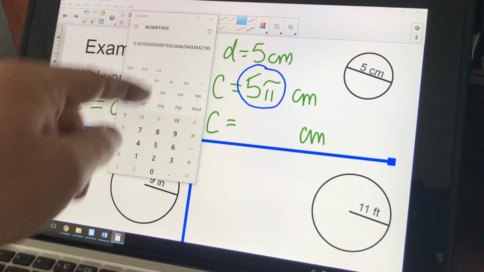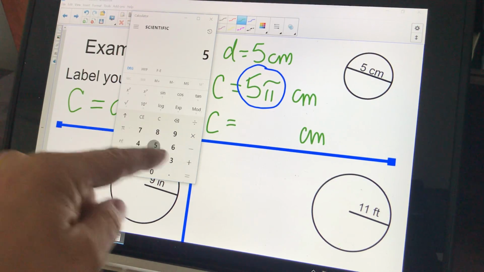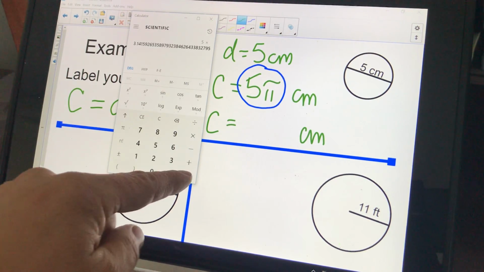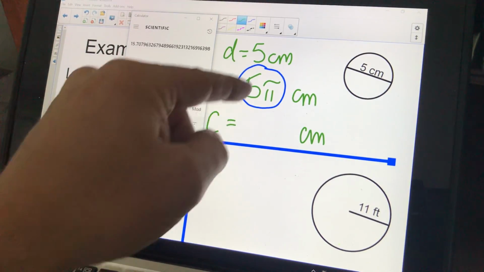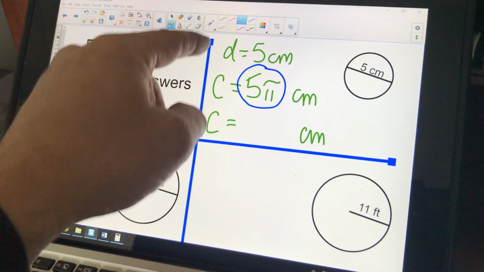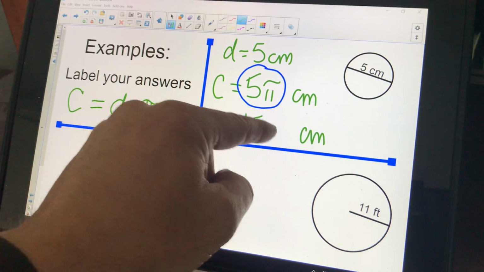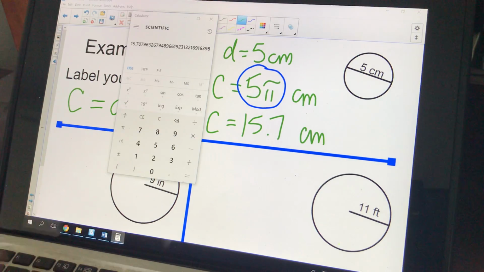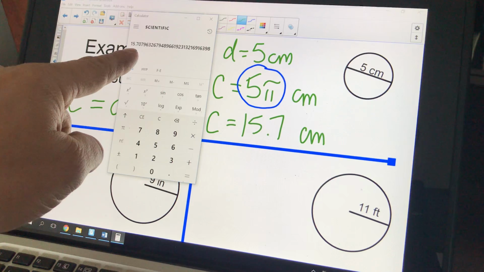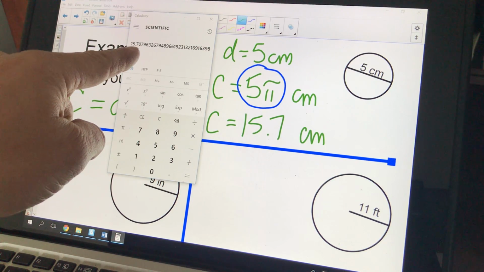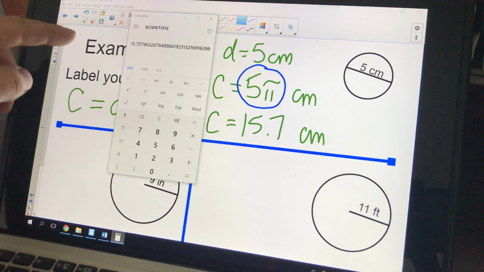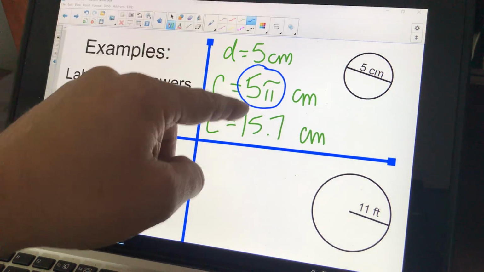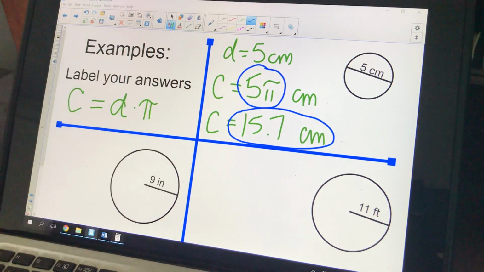And how about I actually hit multiply, 5 times pi equals. Now, we got a long number there, and I'm going to round it to the nearest tenth. 15.7. I know it goes on more and more, but after the first 7 is a 0. Pause it if you need to see it. That 0 is telling the 7 it can stay the same. So there are our 2 answers. We have the answer involving just pi, and then the answer that's actually a decimal.